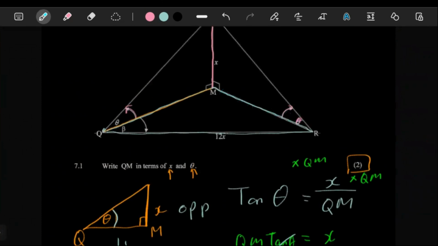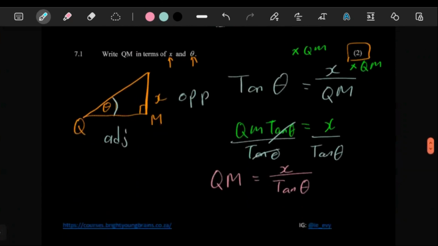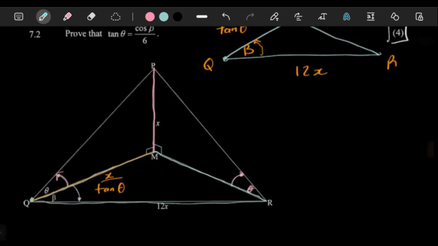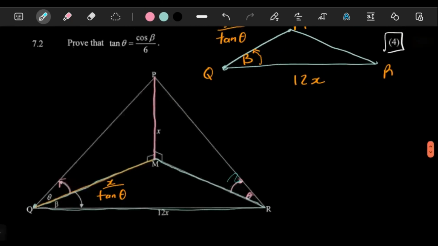So we might as well hold on in terms of thinking of the cosine rule, because if we incorporate the cosine rule, we have to put something for MR, of which right now we don't have that kind of information. But then we kind of do, because look, if this is theta and this is theta and this is x, these two triangles here are more like the same thing.